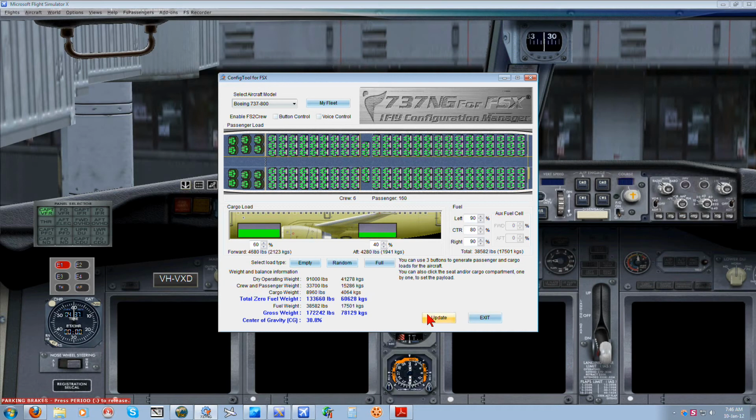Okay, so once you've done that, you then click Update, which I can't do now because I'm already in a flight, but you click Update, and then you just minimize it, because you'll need to come back later when we program the FMC, because we need to know our gross weight and our center of gravity. So you can either just minimize this, which is probably the easiest thing to do, or you can write it down somewhere, but I find it's easier to just minimize this configurator. So once you've put all your parameters in and you've got the right amount of fuel, you can click Update, minimize, and then start Flight Sim.